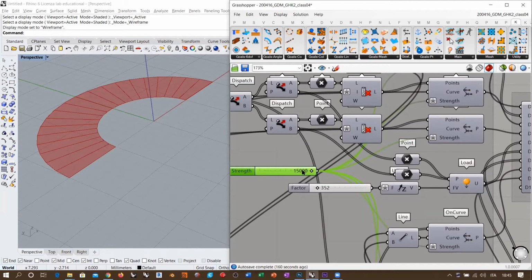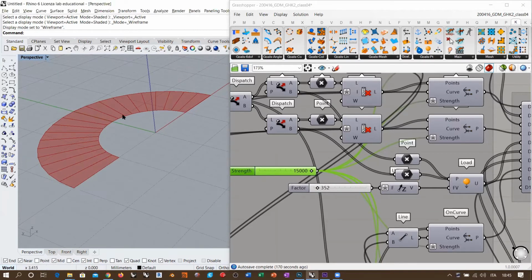And this is because when you work with this kind of constraint here, in order to have a perfect coincidence between the point and the curve, you must increase the strength that you are using. By the way, you see that there is also an expression here. This expression says x by 4, which means that these constraints are working with a strength of 60,000.